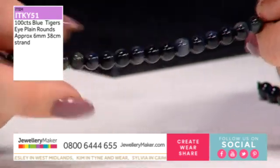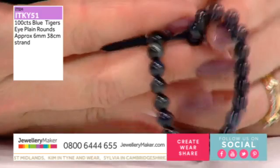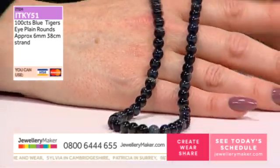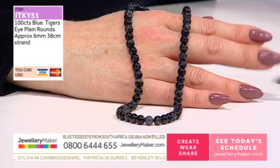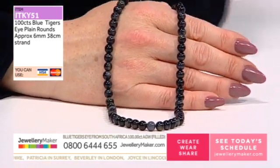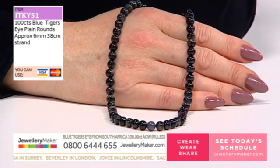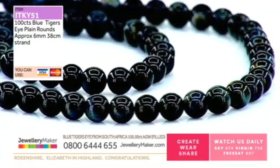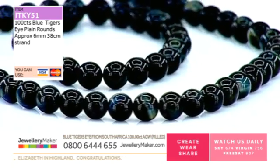100 carats. Now, I'll be the first to admit that when I heard we were bringing Tiger's Eye with colours like reds and yellows, where they'd been dyed or enhanced in some way, shape or form, I was like, why? Why would you do that? Because surely, in my head, you're going to stop the chatoyancy, and that's the whole appeal of natural chatoyancy. How wrong could I be? It enhances the chatoyancy. Fuchsia Tiger's Eye is one of my all-time favourite gemstones.